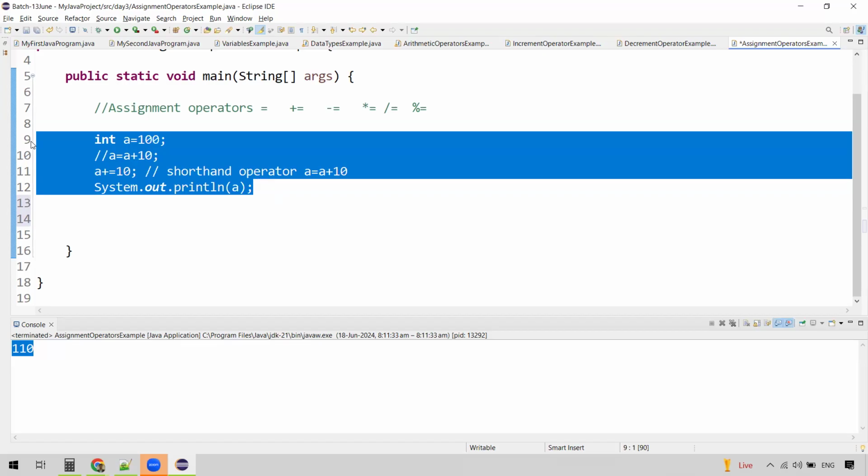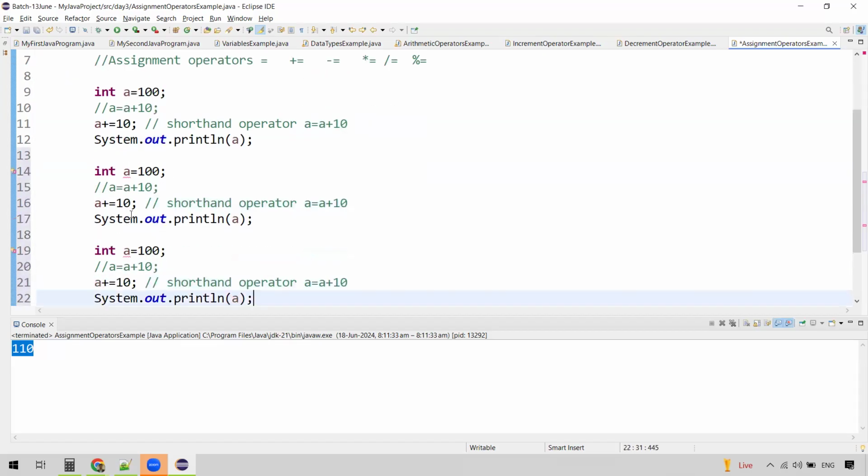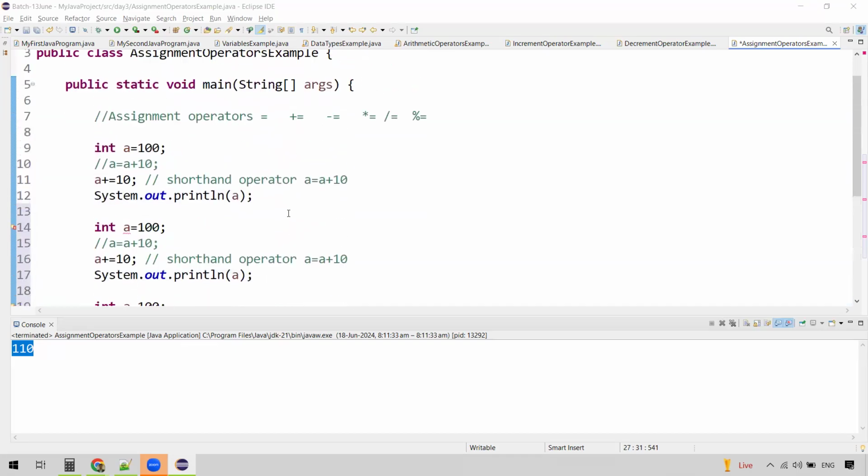I'll just copy this and we'll use it for other operations as well. Now we'll take A equal to A minus 10.